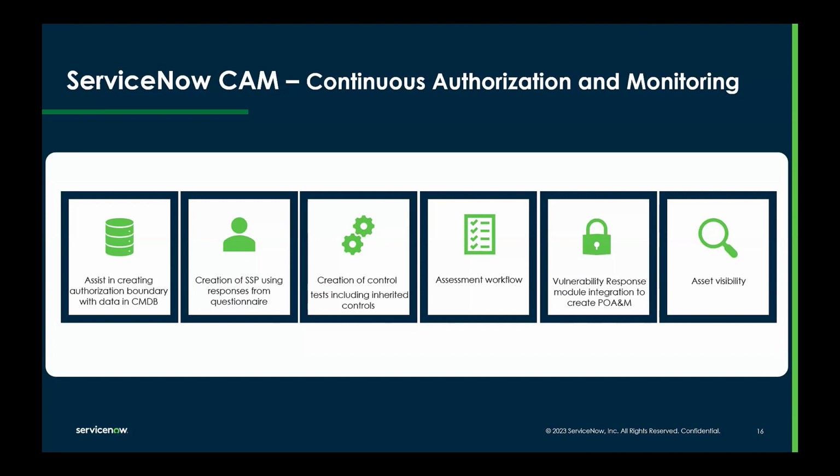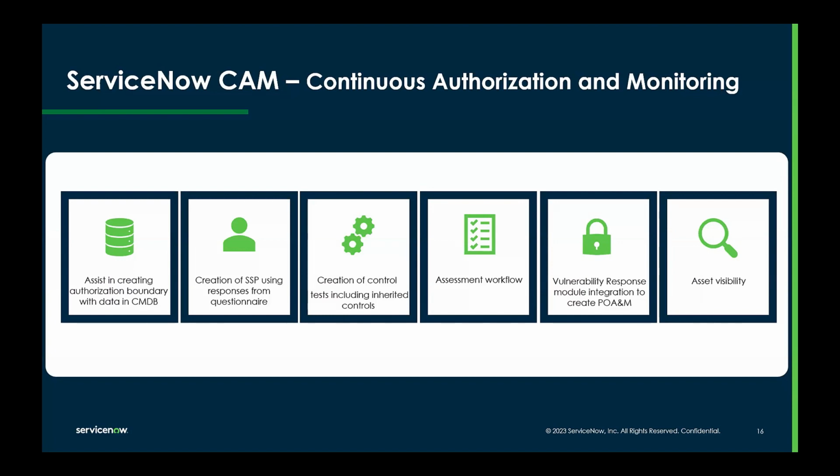Next is the creation of control tests, which is including all the inherited controls. So what this means is right now, what you'll have to do is reach out and contact your cloud service provider. You're going to ask them for their inherited controls. They're going to provide you some piece of information or report, usually in Word, PDF, or Excel as the standard formats, right? And you're going to have to take that and go map in and copy and paste and write up your responses for each one of your controls that you inherit.